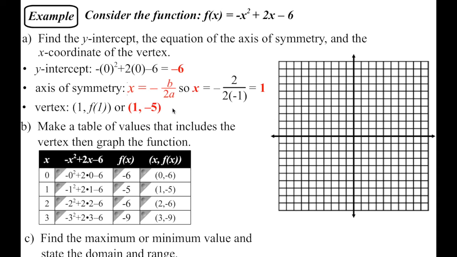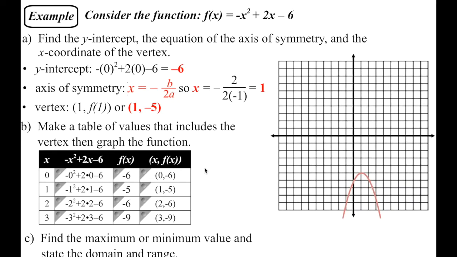So I went ahead and graphed those points, and those are indicated. I don't have the exact points here, but 1, negative 5 was our vertex right here. 0, negative 6 is right here. And then we have the point 2, negative 6 is here. And then 3, negative 9 goes further down. Okay, so 3, negative 9 is also on our graph. So that's the point right here. We would also get, if we calculate negative 1, we'll get negative 9 as well. So you can see that you have that axis of symmetry at x equals 1.